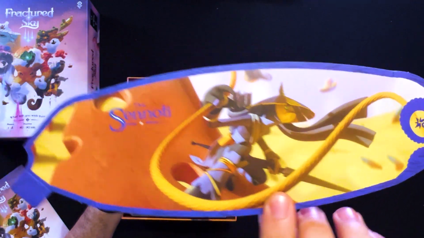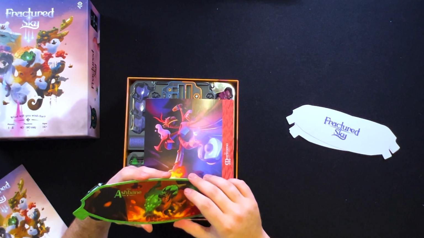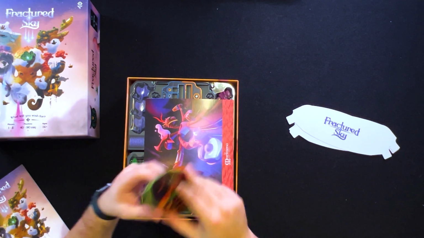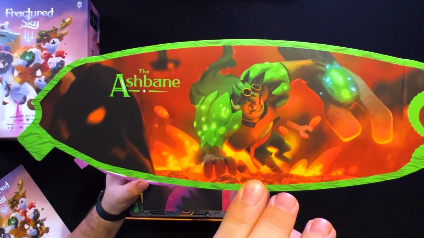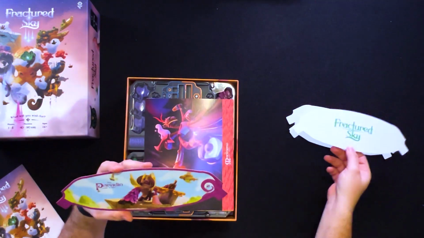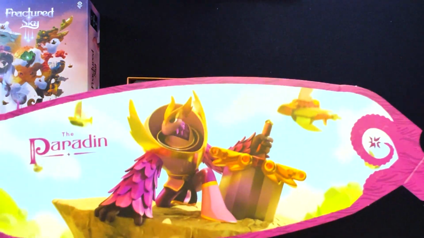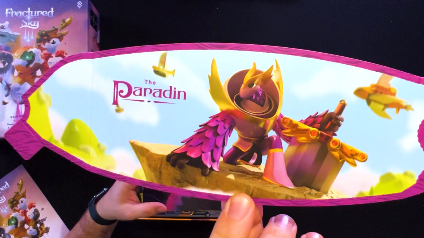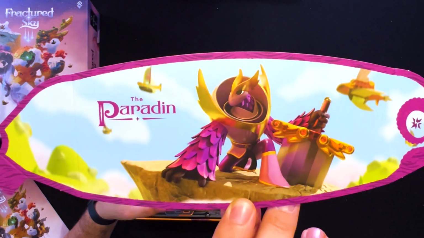Very nice, very whimsical artwork. It's kind of like newer fantasy kind of things. Then we've got the Ashbane right here. And then finally we've got the Paradin. The Paradin, right there.